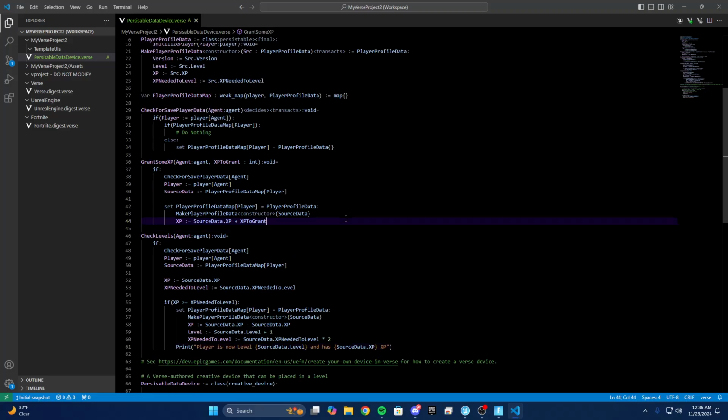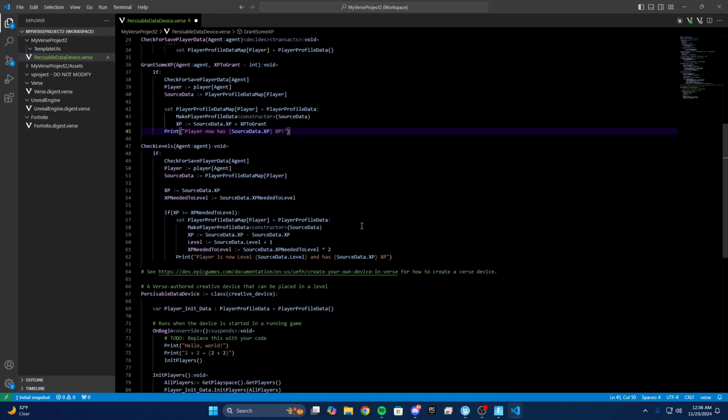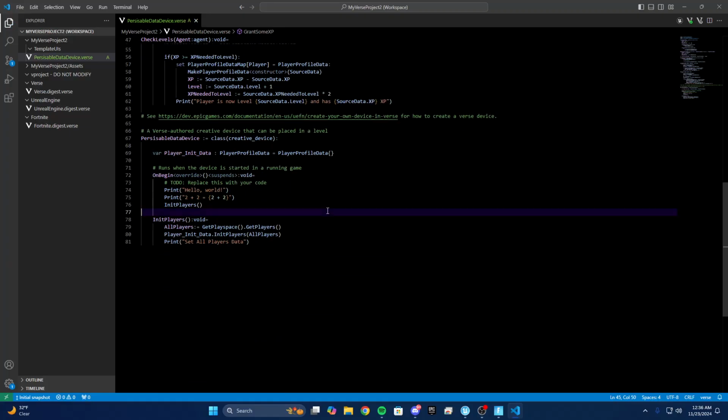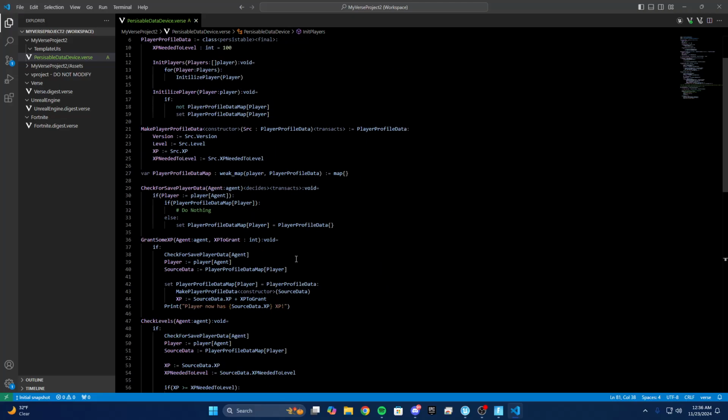And I'm going to say grant some XP, and I'm going to say print player now has XP. And then, oops, I don't want a W at the end of that. And then down here, I already have set all players data labeled off, so sweet.